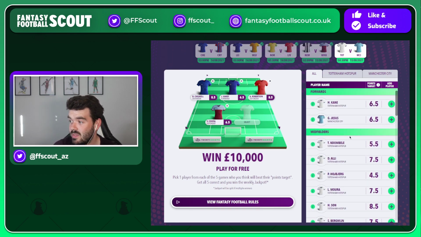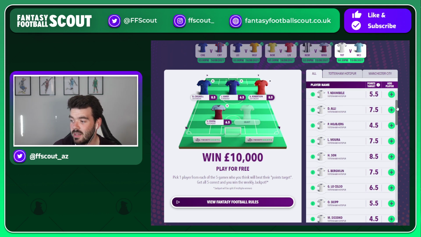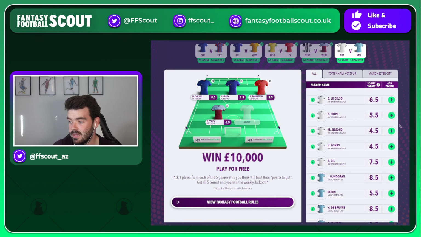And lastly, Tottenham v Man City. So Harry Kane at 6.5. That is the lowest I've ever seen him. It's unfortunate he's not going to play. It'd be nice if he would, but we can't really consider him. Son's there at 8.5, so he'd need a goal and a clean sheet, but I can't really see that happening. I think that's probably a bit high for him.